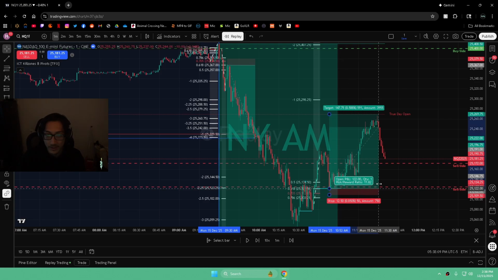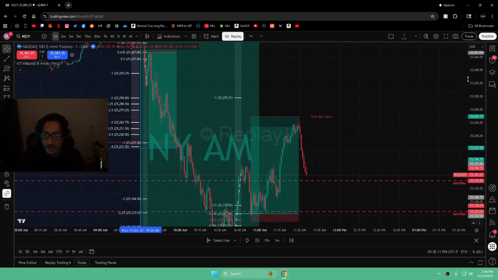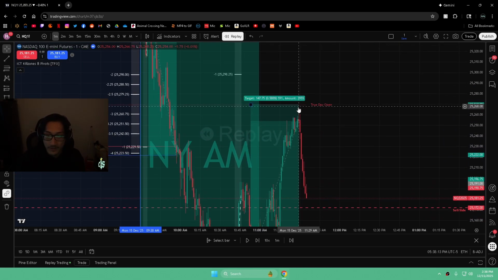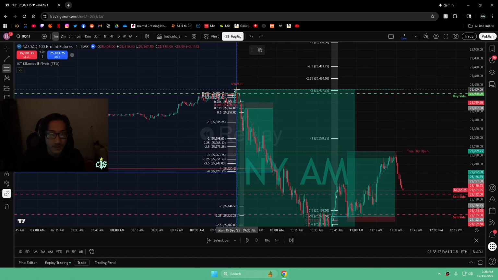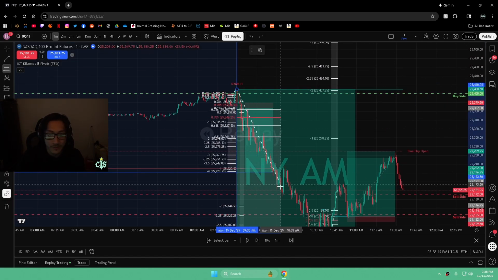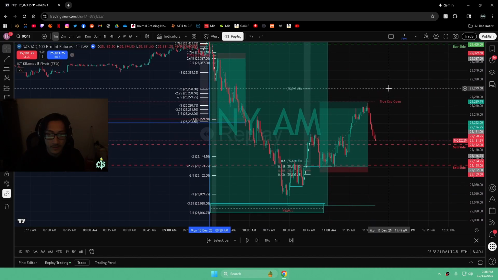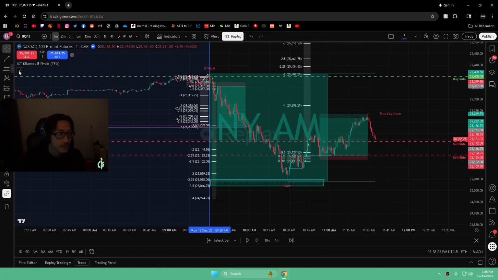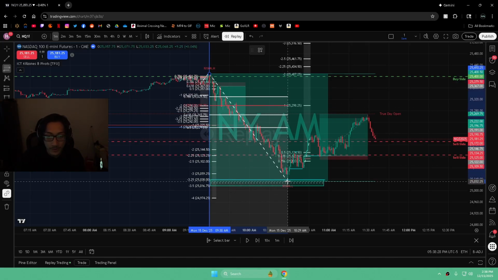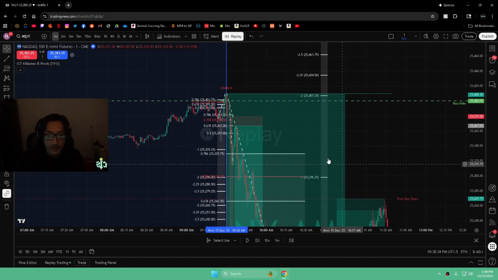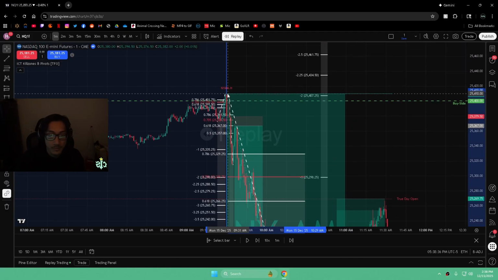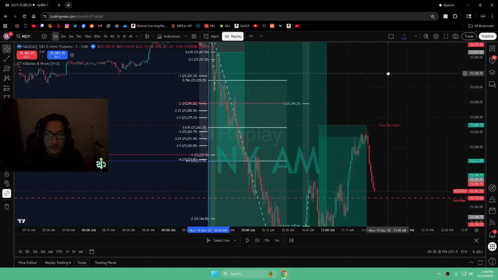And you might be like, oh fuck, why did it not hit? It's literally 1 tick off. You want to know why? I'll show you why. You take this fib from this wick. Where'd it go? From this wick all the way to this wick. Boom. To boom. What happens?